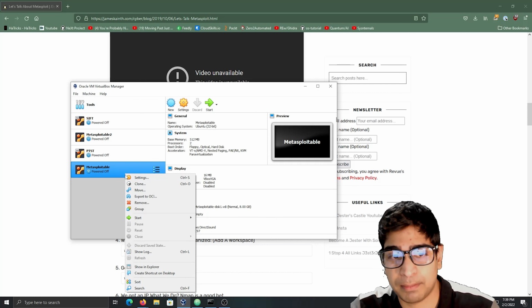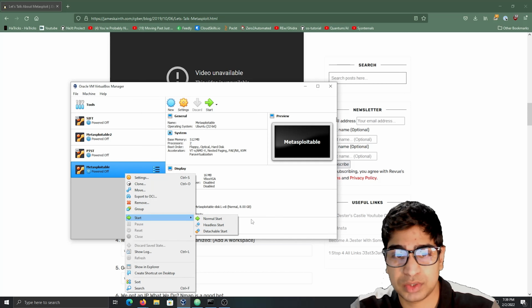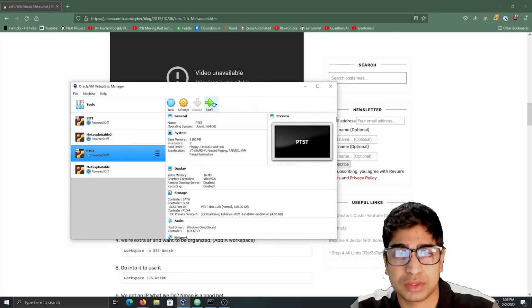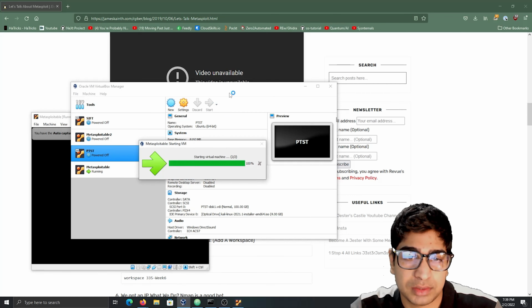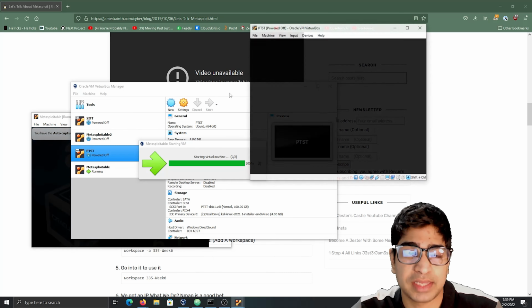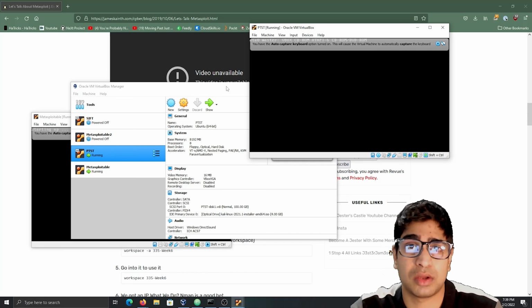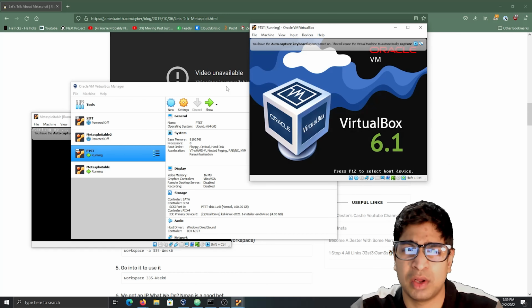So let's power up our boxes, though. I'm going to do normal start there. Also going to start our pen testing box there. That's just the Kali Linux box, so that's got all the tools we need in it. Things along the lines like Metasploit, Nmap, and all our tools there.